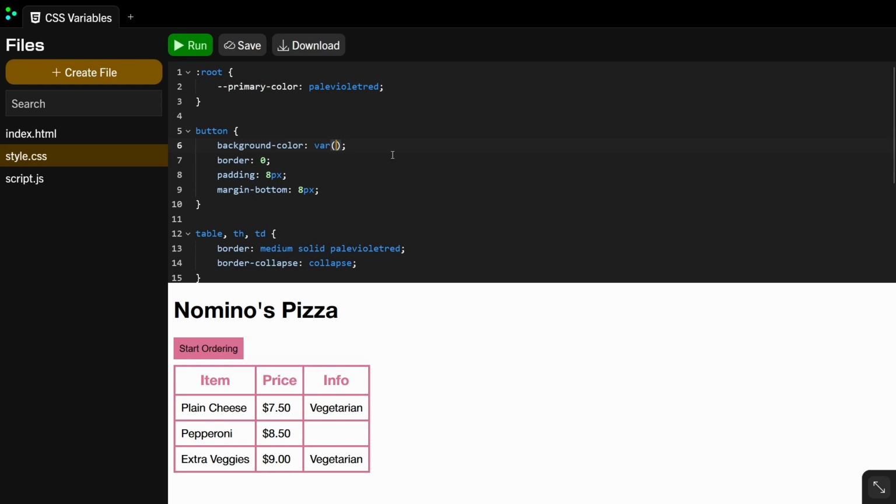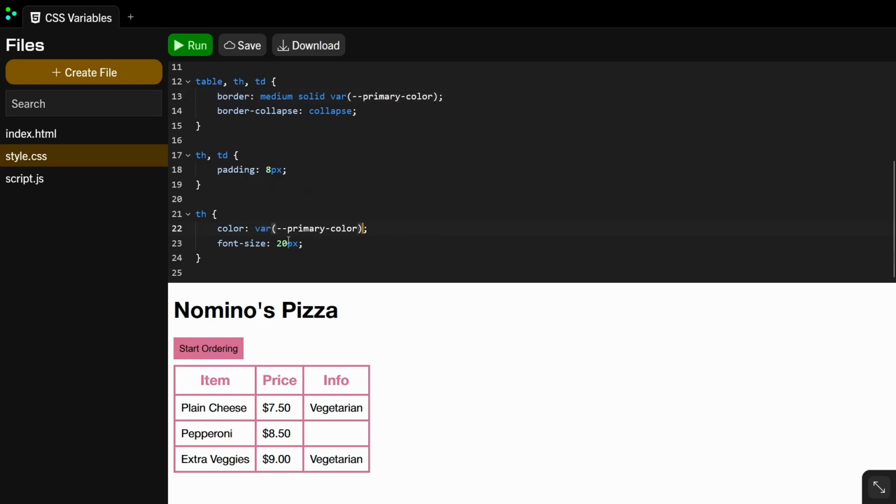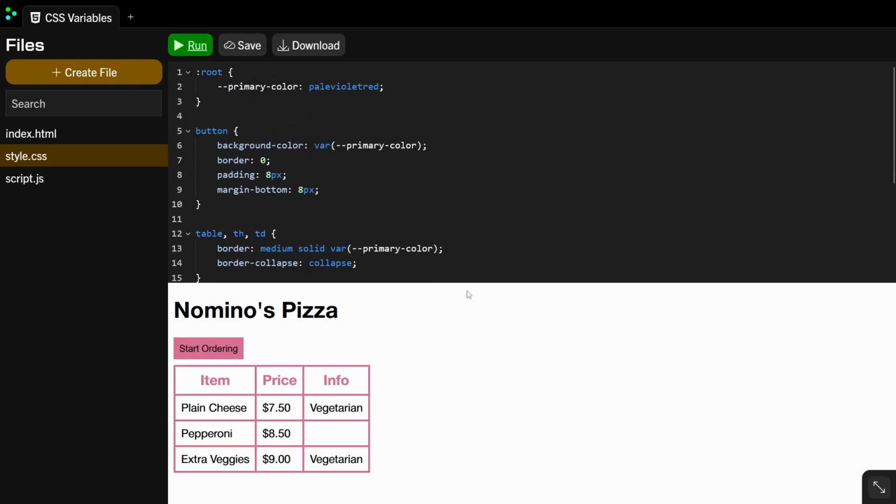So we can just copy primary color, and it will work exactly the same as it did before. And we can also copy it over to the other elements that are using the same color. So now they all have consistent color.